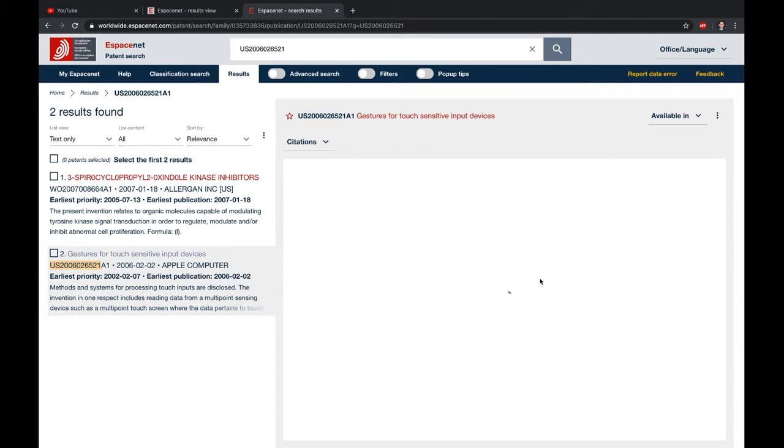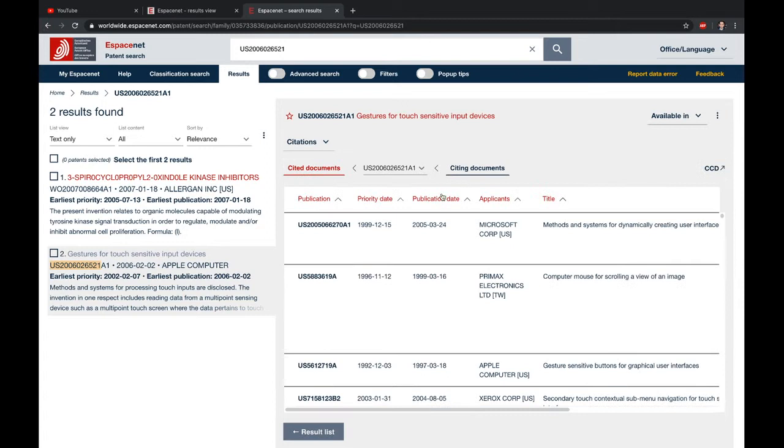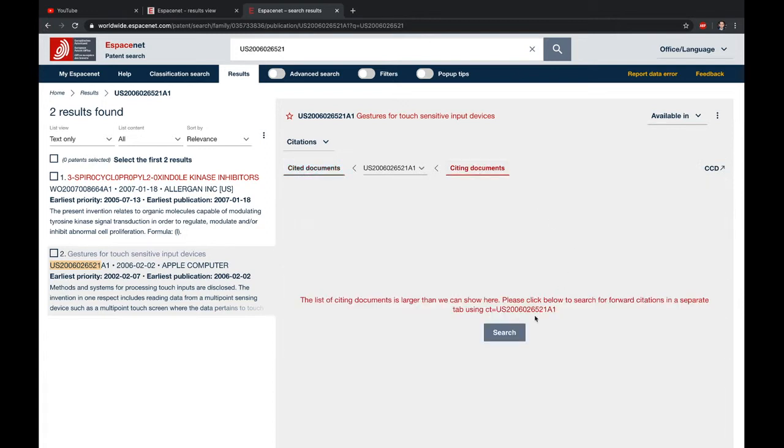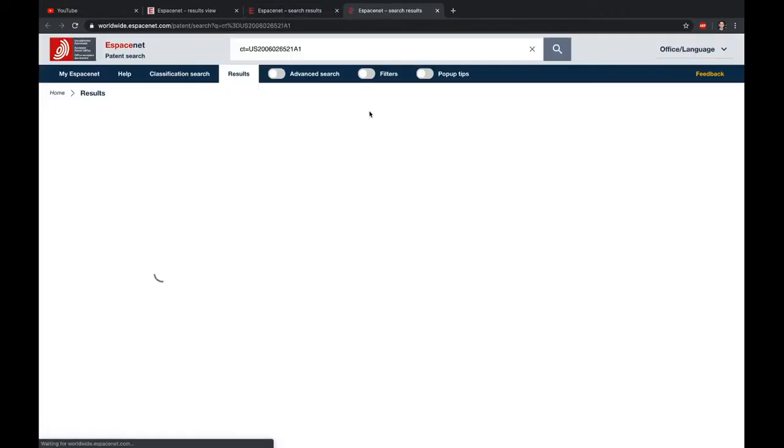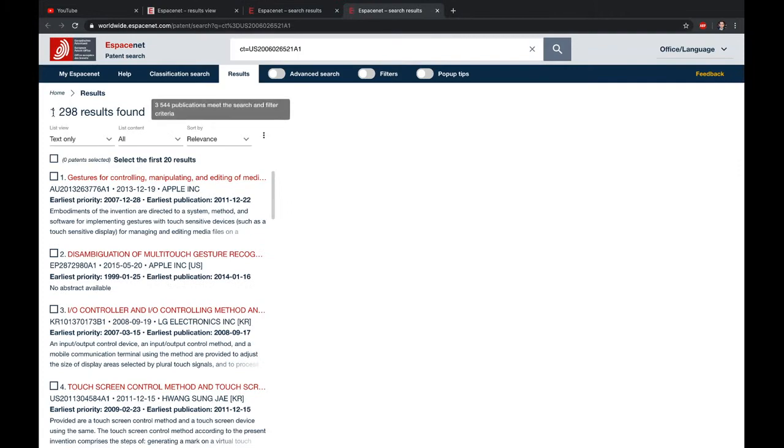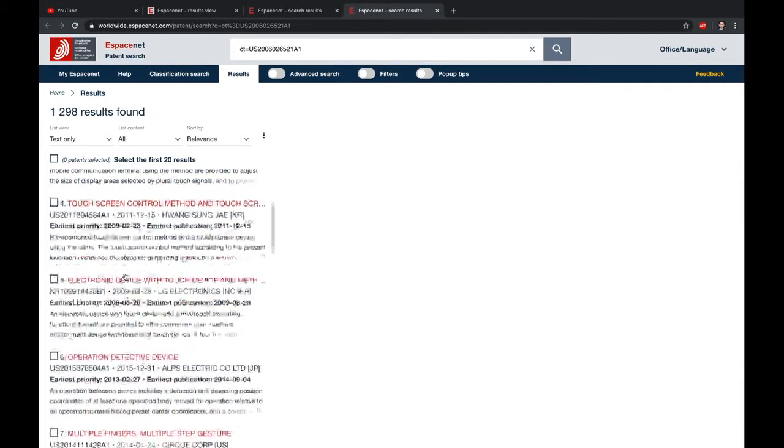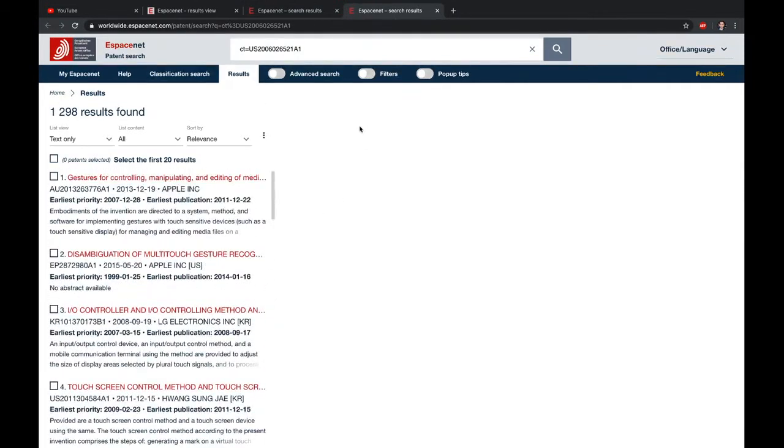And of course, you can also mention 100 claims. Okay, yes, I haven't checked the claims, but it may even have 100 claims. So you can see the citing documents here. And it says the list is too big, so we have to make a separate search. But anyways, we can see 1,298 patents have cited this particular patent of Apple. And that's why this patent is highly valuable. Forward citations are one of the best indicators of patent value that is out there. So, okay, I think that now I'll move on to IPGRAM.